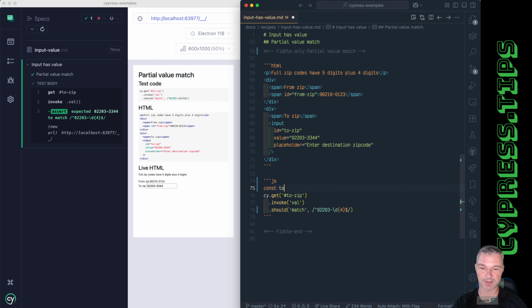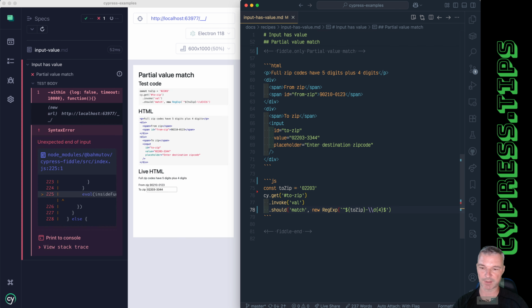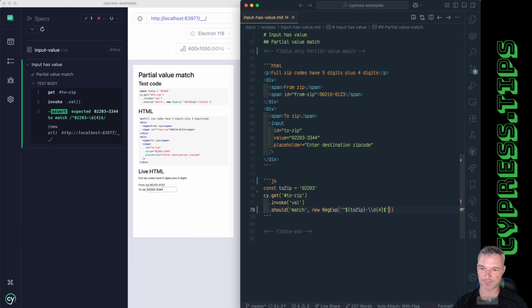For example, if I know to zip and it's like dynamic value, let's say it comes from a JSON or a network call, so I cannot hard code it, I can still construct a regular expression where I can provide this to zip as a value, and I just have to be careful and escape our regular expression like this. Okay, perfect. So we substituted to zip value, created a regular expression, and used it inside the match assertion.